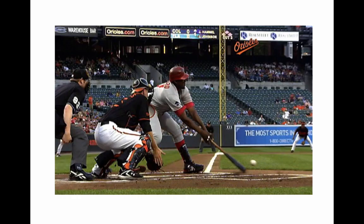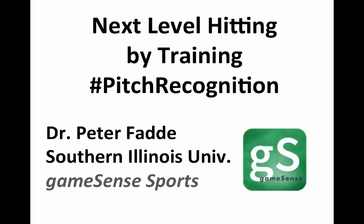Of course, I always throw this in to emphasize that not everybody needs this skill to succeed. There are lots of ways to succeed in hitting. But for a lot of hitters, this pitch recognition piece can be the difference between the level they're on and the level they're trying to get to. Thanks for your attention, and I encourage you to check GameSense Sports for the latest in pitch recognition training programs.